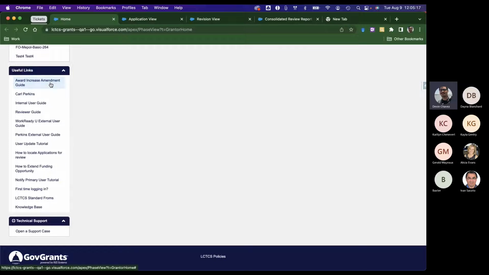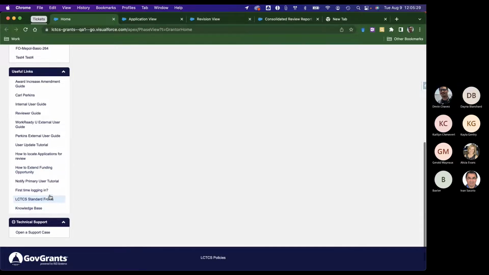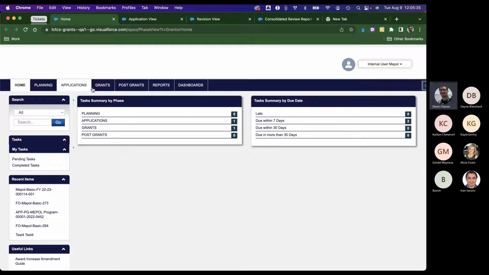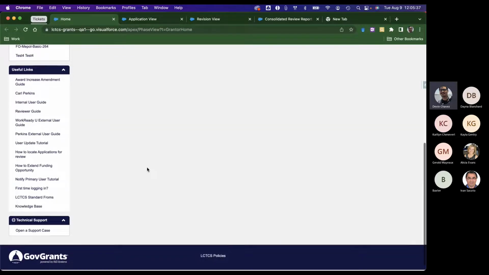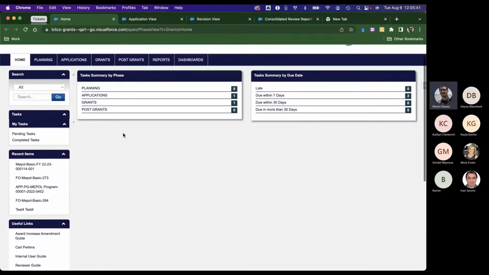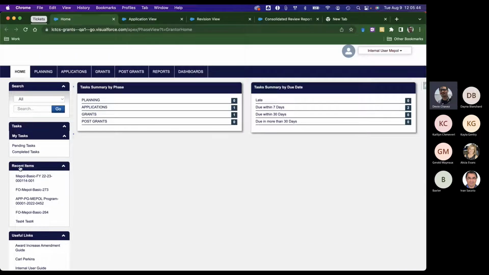But for now, this is essentially what I'm showing you here, just the overview and any key flows that are pretty useful. And so let's see, here we go. First time logging in. This is essentially what I'm doing now, just giving you an overview of the system, so this is also available for later use here. All right, and then scrolling up, we have our recent items, anything that you may have clicked on.